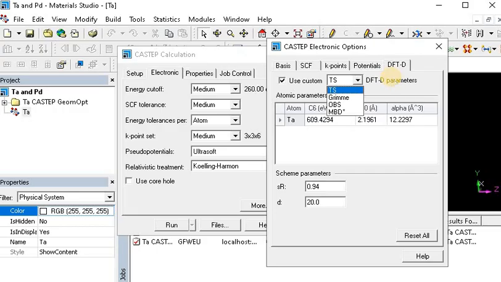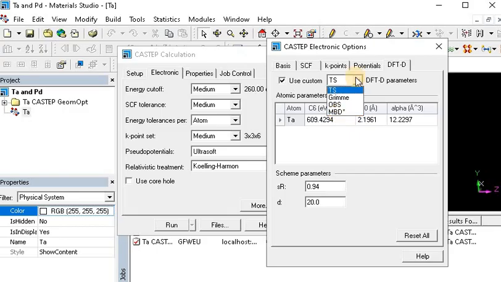So DFT+D correction allows us to apply a dispersion correction scheme in your calculations. The purpose of this parameter is to add the van der Waals force, which is missing in LDA and GGA parameters. So you can add it from here. We have different schemes here: TS, Grimme, OBS, and MBD. These are different schemes of DFT+D corrections.